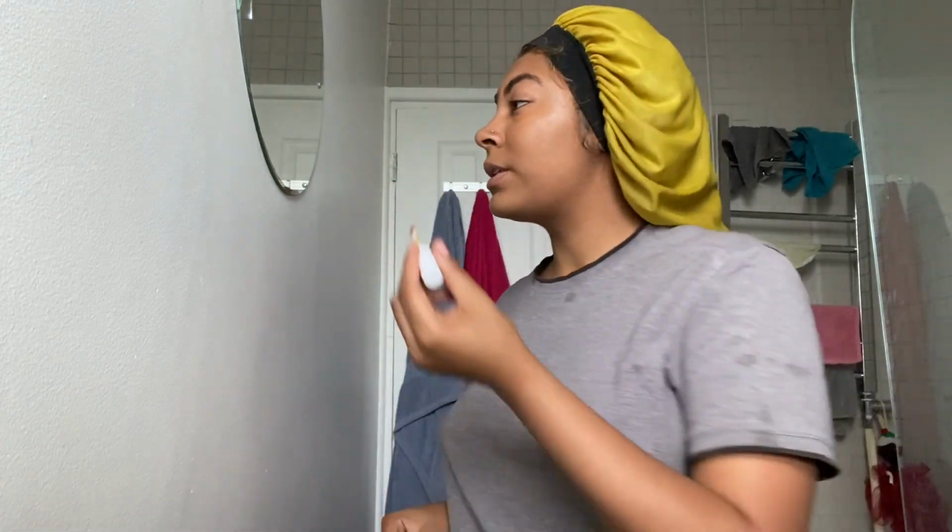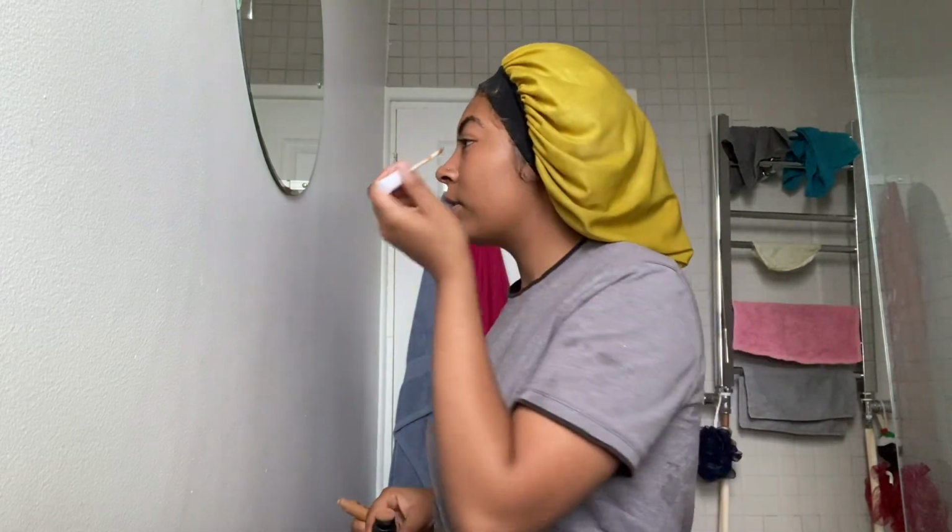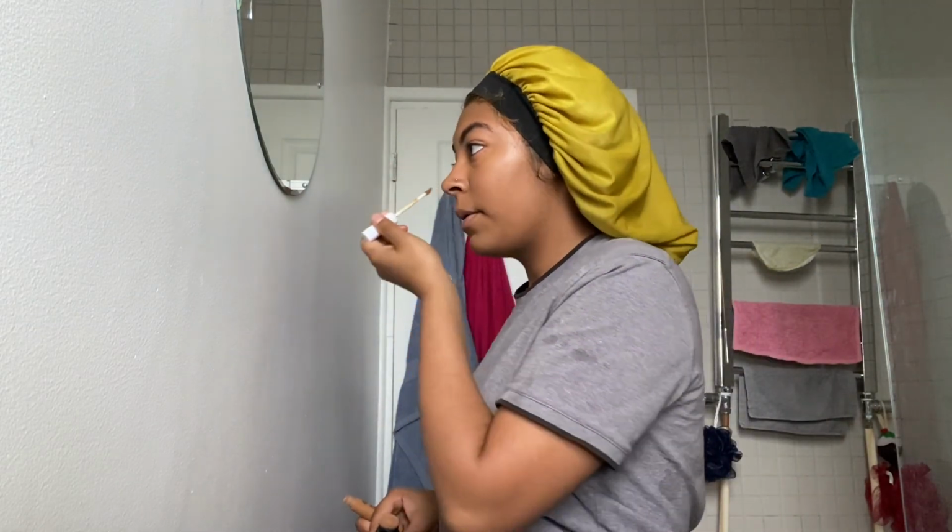And I'm using this MUA Makeup Pro Base Full Coverage Concealer. I don't really know where you're supposed to put concealer, but I'm just gonna put it in random spots and we'll see how that looks. Not that you already see much because no one can ever tell when I'm wearing makeup. So I'll probably do all this and you probably won't tell when I'm wearing makeup. Well, that I'm wearing it.